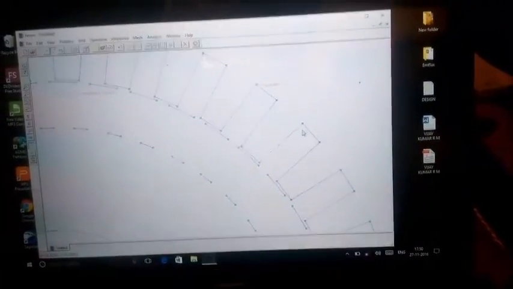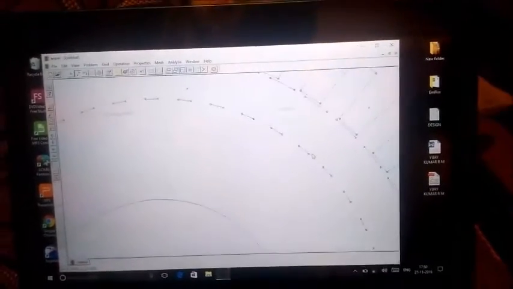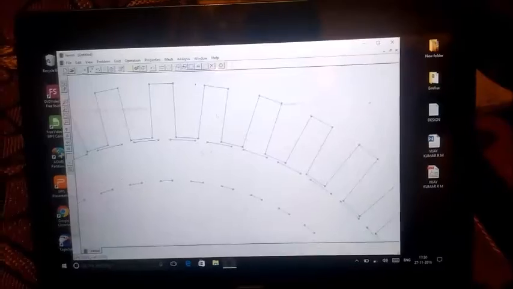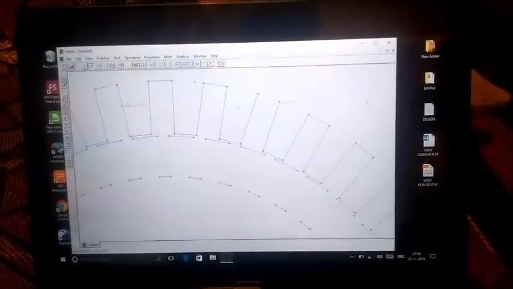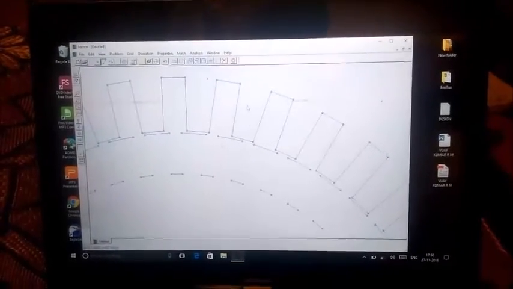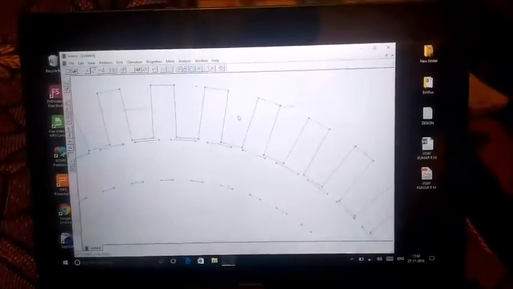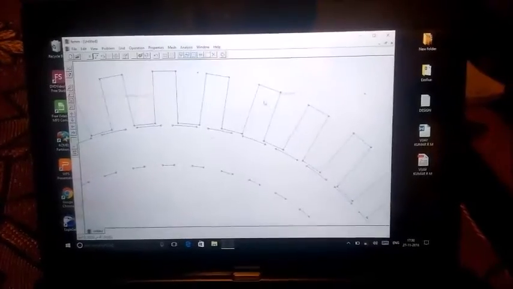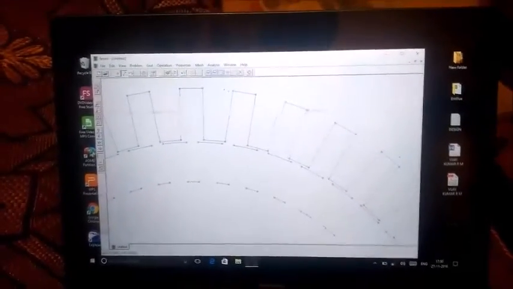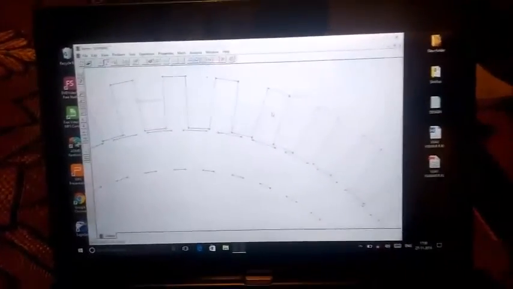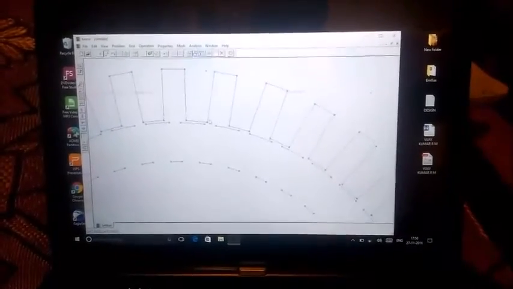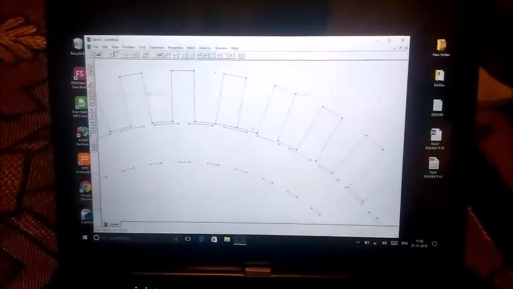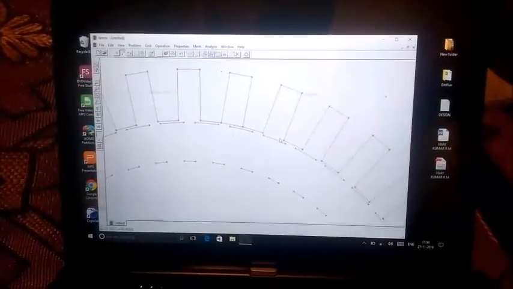Now we are almost nearer to differentiating. See, you can see this part is the slot only, and this is the core, and this is the teeth of the slot. That means the teeth is where the magnetic field will be flowing, and this is the slot area where the windings will be placed. Still it is not complete because we will be fixing wedges on the slot, so you can complete it by drawing lines similar to that itself.